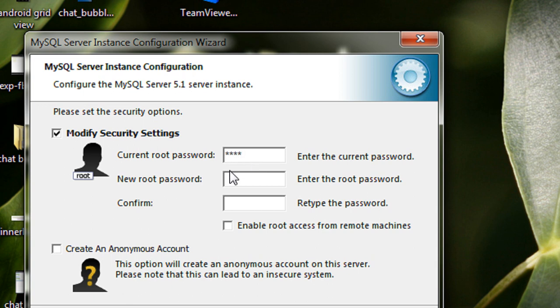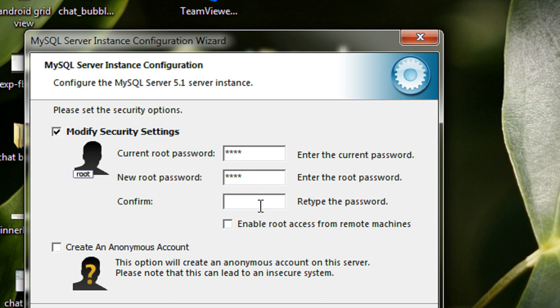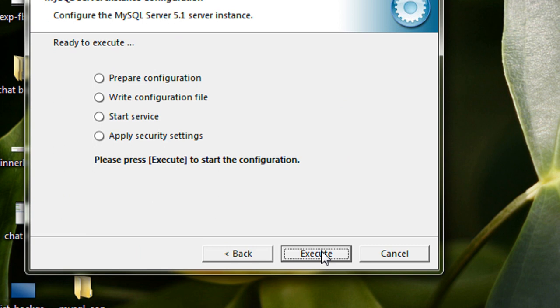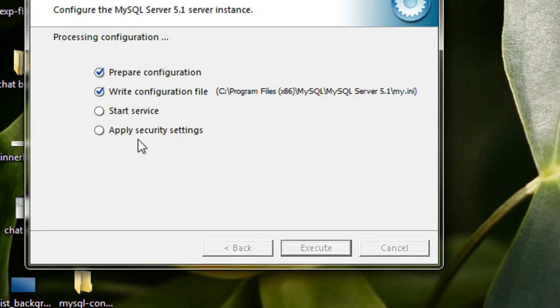This is my current password of root, and I have to confirm that password, root. This is the new password. I make it root again and confirm it, root, and click next and click execute.